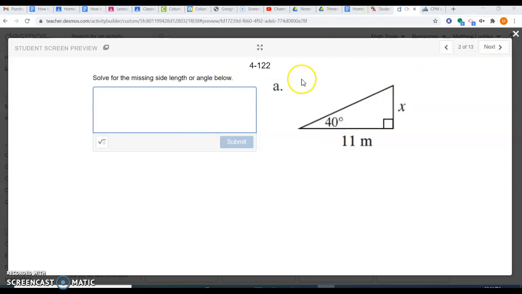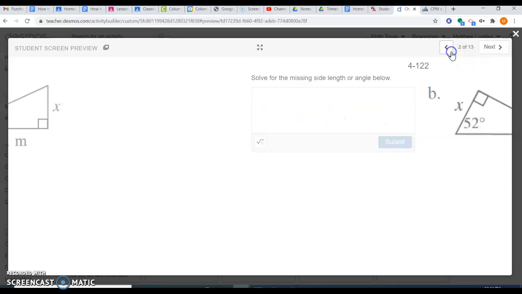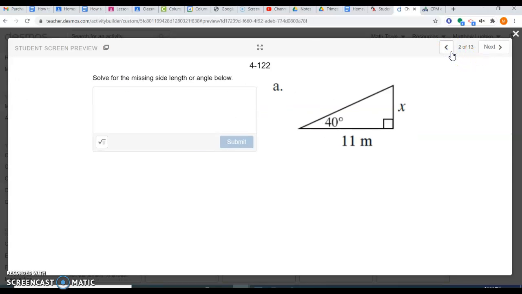All right, here is a video to help do slides 2 and 3 in our closure lesson here, chapter 4. The thing to remember about doing these kinds of problems where you have one side and an angle and you're looking for a missing side. In this case, we're looking for a missing rise, and in this case, a missing run, and we'll talk about how we can pick that out. But let's start with how we set up a problem like this.